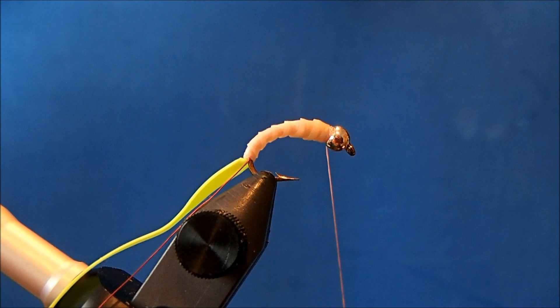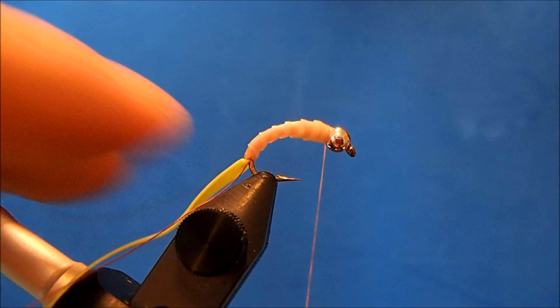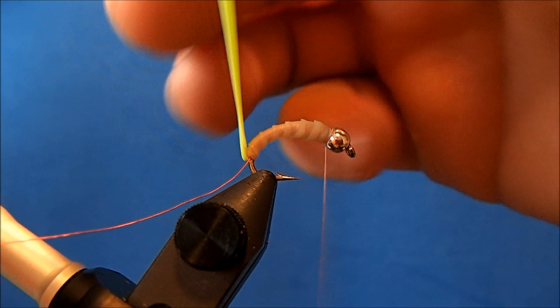Now if you wanted to tie a nymph just like this and not have the back portion, you can see it's got some really nice segmentation with that nymph skin. But I'm going to put a back to it so I also tie them without a back. This takes a sharpie real well so you can just put a line down the back if you want to add it to be two-toned.